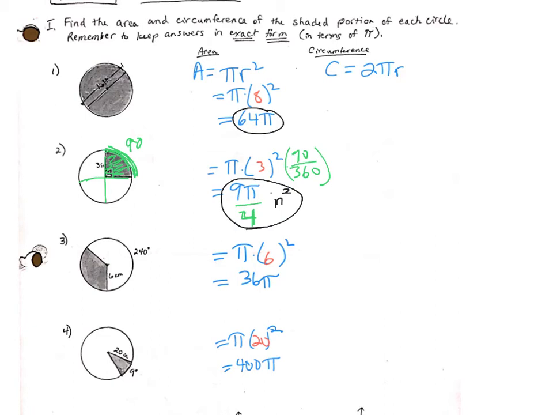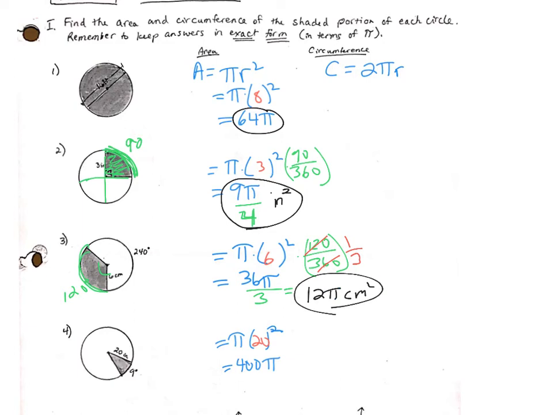So following along with that same reasoning, 240 degrees is the wrong part of the circle. I want this part, so that's 120 degrees. If my arcs add up to 360 degrees, central angle is 120, so I'm multiplying by 120 over 360, and hopefully you thought of that as 1/3, so I can literally just reduce that to 1/3. And then if I do the math there, 36 divided by 3 is 12 pi centimeters in this case squared.